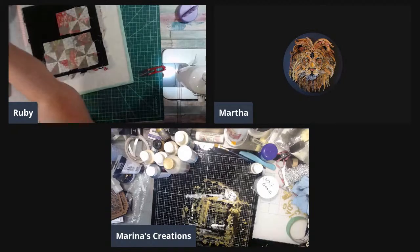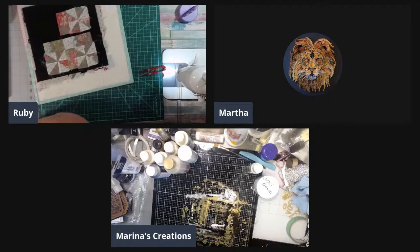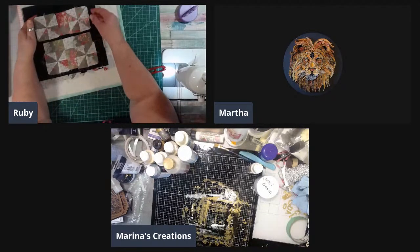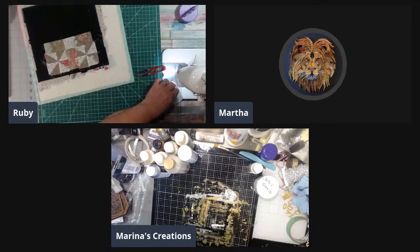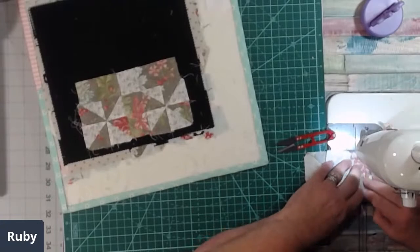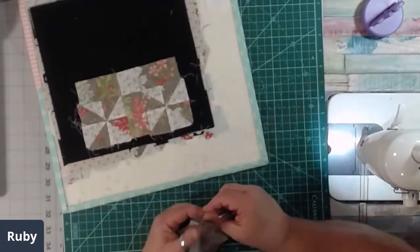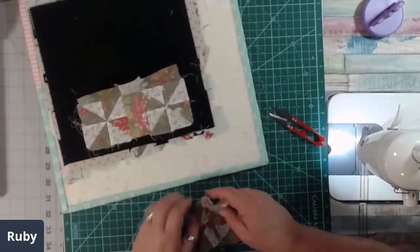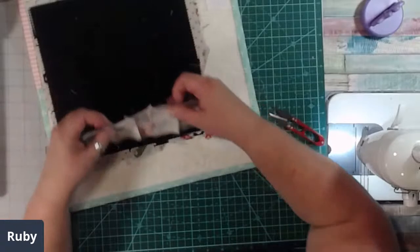All right. I've done that, little baby. Press her up. I just love how flat that turns out. Oh, do I have this right way? Mm-hmm. Right way? Yep. Click it on yourself, Ruby, if you would. Okie doke. There you go. All right. Last one. That's facing out, facing in, facing in. And now we'll just sew these two together and this block is done.